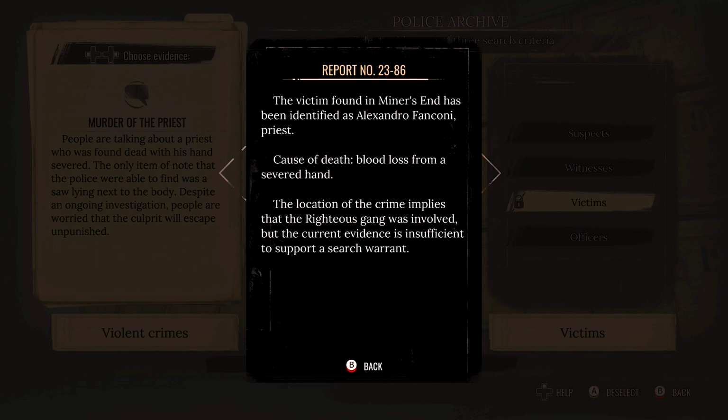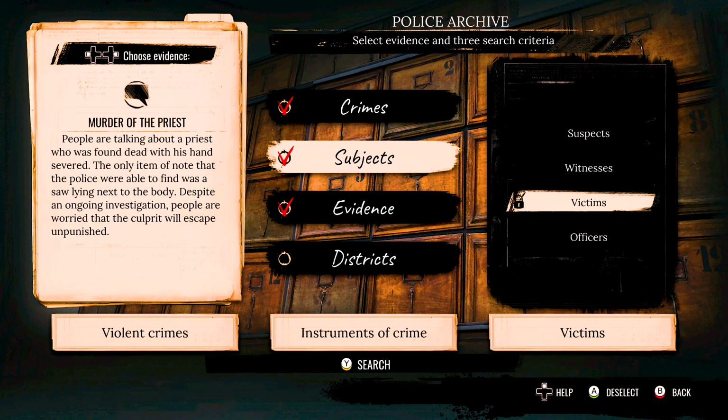Report number 2386. The victim found in Miner's Inn has been identified as Alexandro Fanconi, priest. Cause of death, blood loss from severed hand. Location of crime implies the righteous gang was involved, but the current evidence is insufficient to support such a warrant. Really?